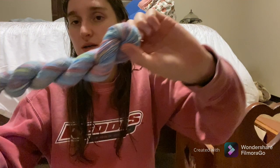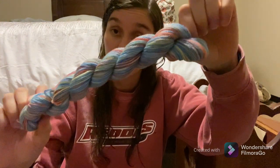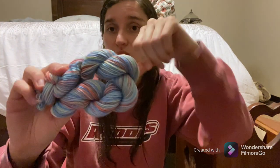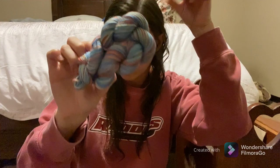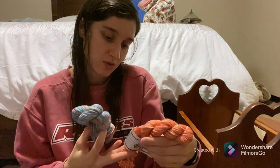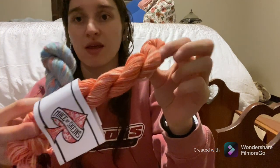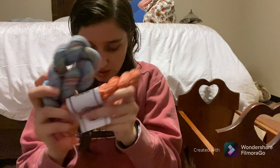I knit a pair of socks out of her. I think this was her summertime colorway from her summer collection. And it turned out into a gorgeous pair of socks. So I can use this and her, I think this was Starfish.